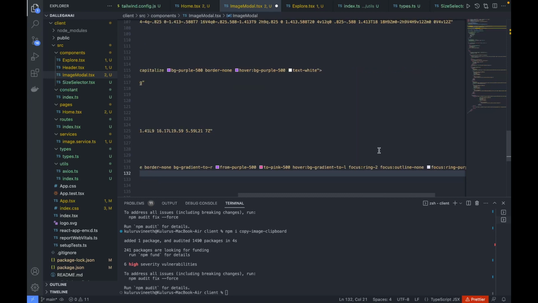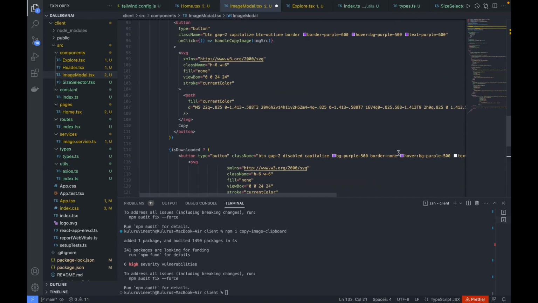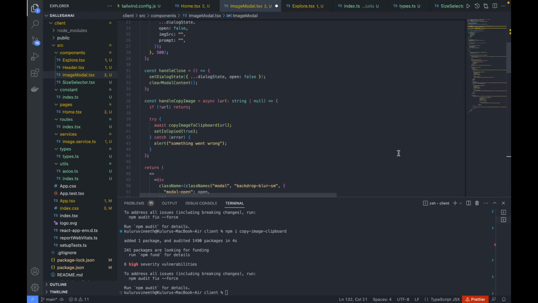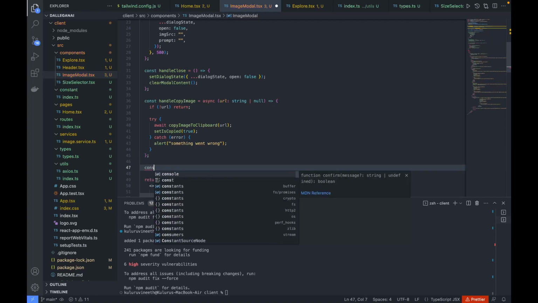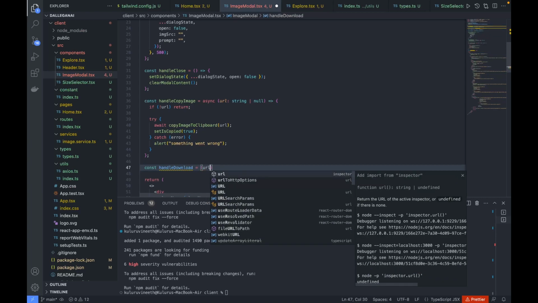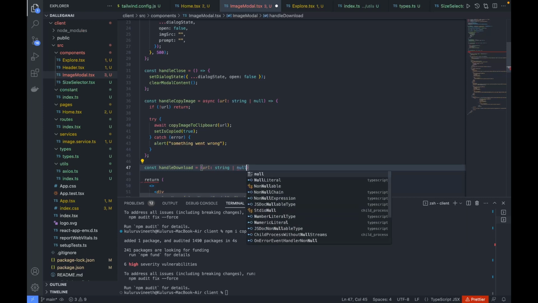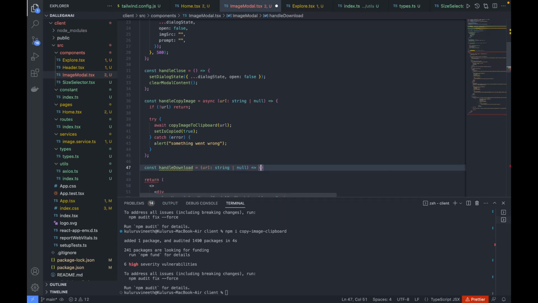And here on click I'll have to handle the download thing. So let's write a function for that, similar to whatever we did for copying things. So here I'm just going to write a function. So here const handle download, which is going to be having a URL as an input param.